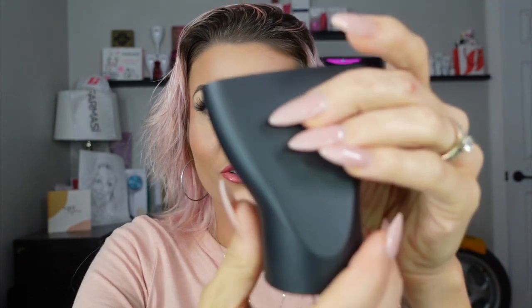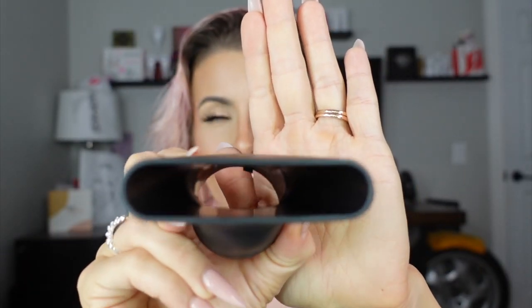Okay, and then the last attachment here, this one is just if you kind of want to use a concentrator. So that's what this is. This is a concentrator. The reason it's called that is that it concentrates the airflow in a certain direction, okay? So when you're blow drying, like I have been parting my hair right around here. And what I'll do is I'll flip it over, you can blow dry this way, and then you can also turn it, blow dry this way. And that's going to give you a lot of lift, but it's going to give you controlled volume. So it's not going to be frizzy. It's more so going to help push down the cuticle of the hair, and it's going to smooth it out, but still give you some nice volume and some nice shine.